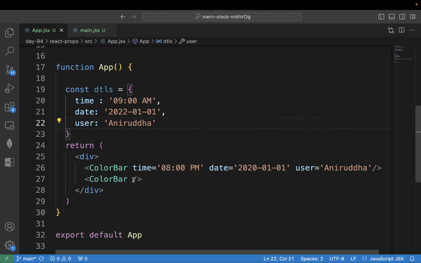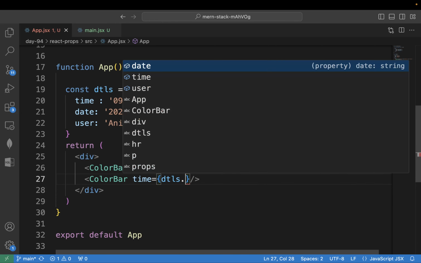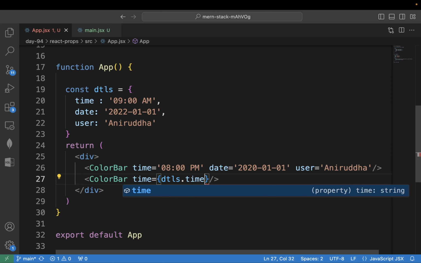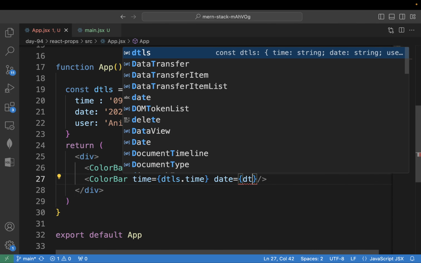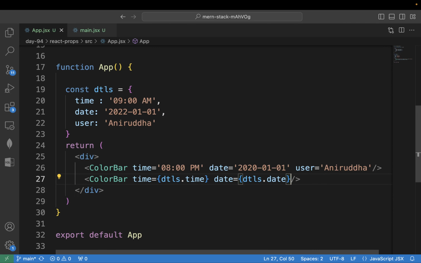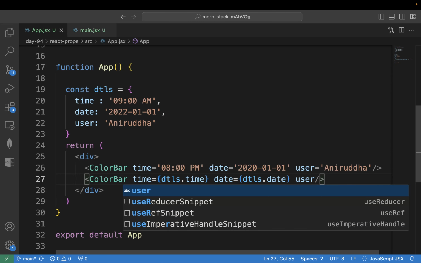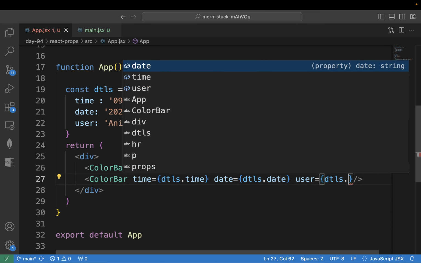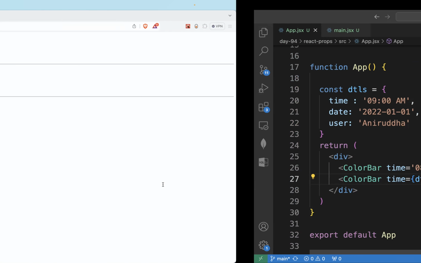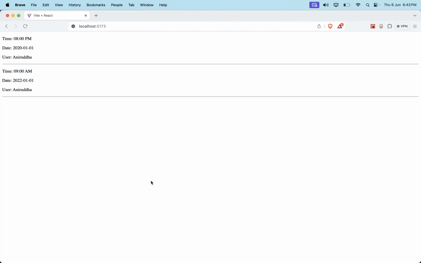Okay, now I want to pass this object, so either you can do time is equal to, now you need to write brackets over here because you need to access this object, dtls dot time, then again date is equal to dtls dot date, and user is equal to dtls dot user, and you will get, can you see, the same thing like this.